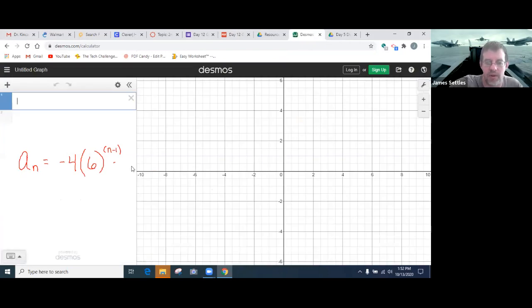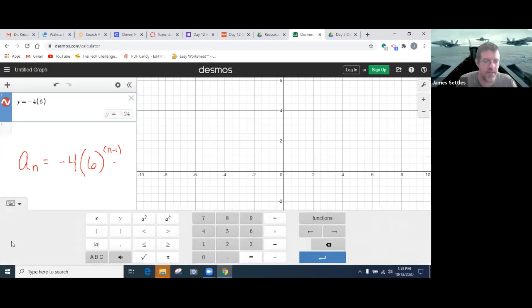And A sub n, remember, is y equals, and then minus 4, parentheses, 6. If you don't know how to get parentheses on your keyboard, then you can always click down here and open up this keypad, and parentheses are right here. All right, and we need this so that we can make exponents now. So to make an exponent other than 2, this would make the exponent of 2, but I need to put x minus 1. Then I'm going to hit this AB button right here. So I'm going to click on that, and then parentheses.